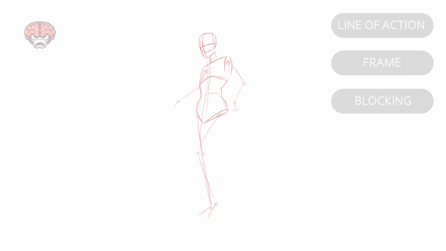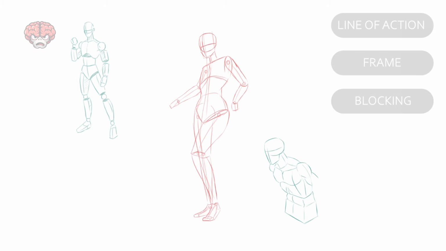Now let's sketch in a basic bone structure to map out the placement of body parts. This skeletal framework provides an understanding of the connections and proportions within the figure. Next, we'll utilize basic shapes to construct the silhouette of our character. This step allows us to define the physique of our character, whether she's slender, muscular, or robust. Again, referencing images can aid in achieving accurate proportions until you develop a keen eye for anatomical balance.